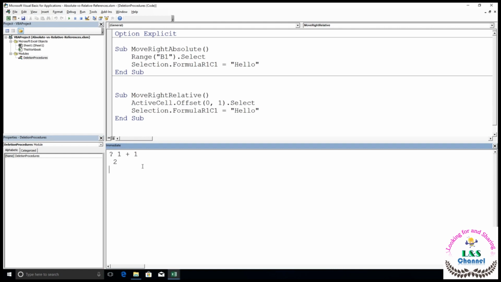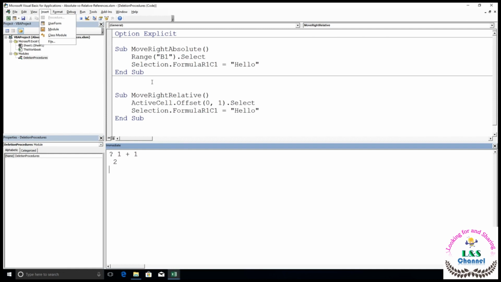We can also use the immediate window, by the way, to check the current values of properties. So we can use it to check current settings, see what they're currently set to, things like that. We're going to dive into that in much greater detail when we explore the immediate window in a section or 2 from now. And that's basically the whole interface of the Visual Basic Editor. There are additional options available right here in all of the drop-down menu options, but we're going to explore those in detail a little bit later.